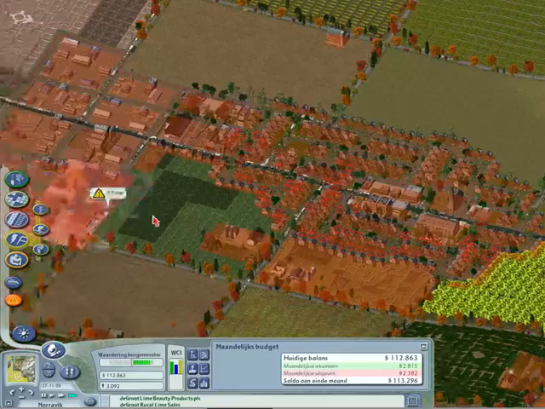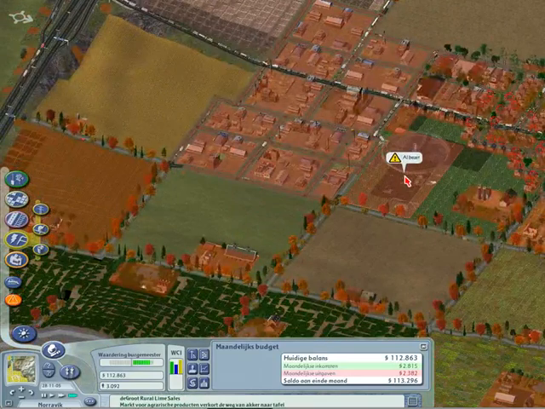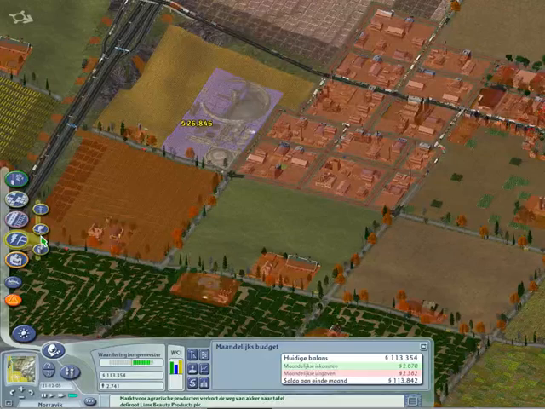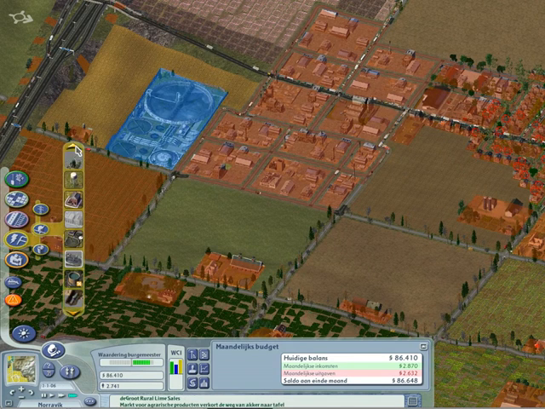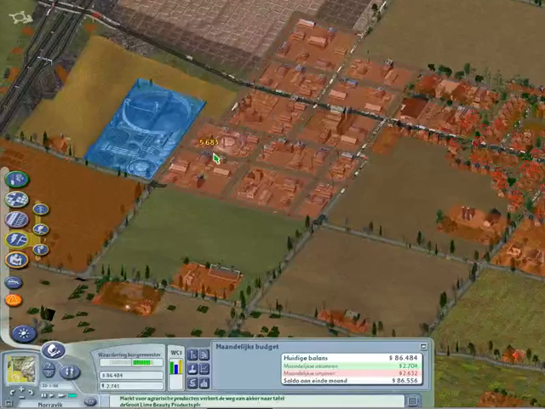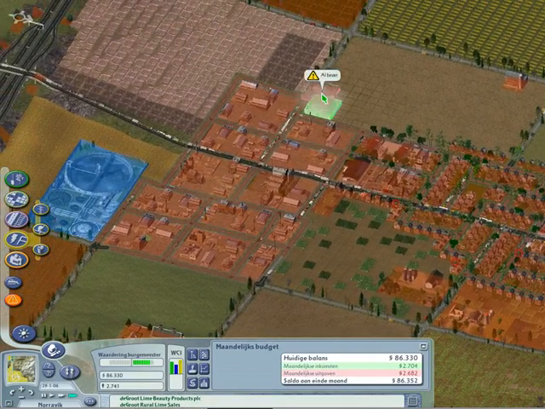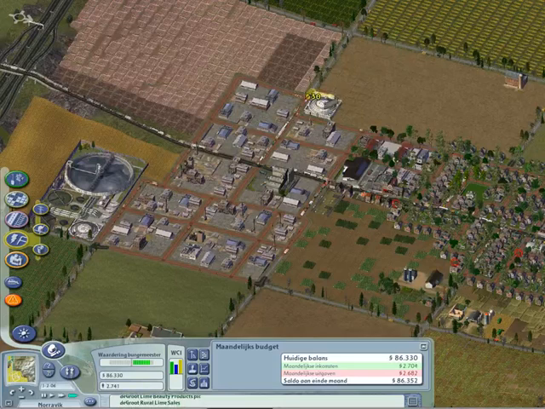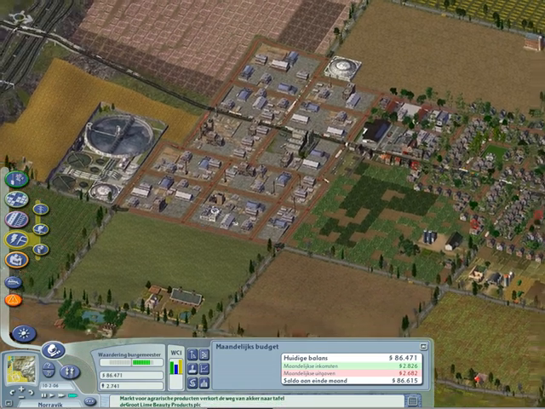Water purification plant, because I think those farms will be pretty dirty. For farms you have quite some water pollution, and we don't want to have that. When we build our first water pump, these will not be nice, especially when buying a lot of them. So no room. This will do. Good job.